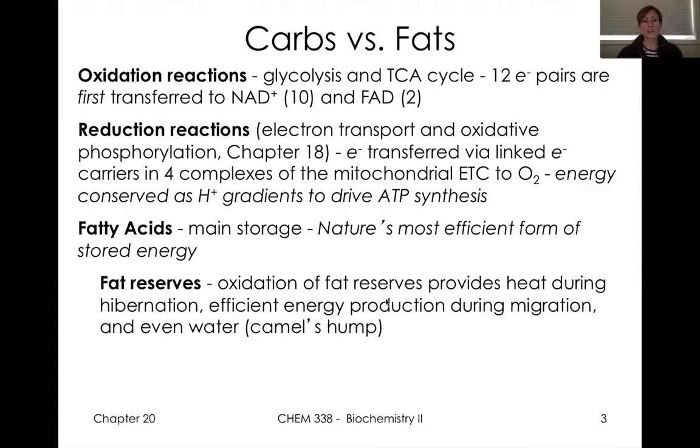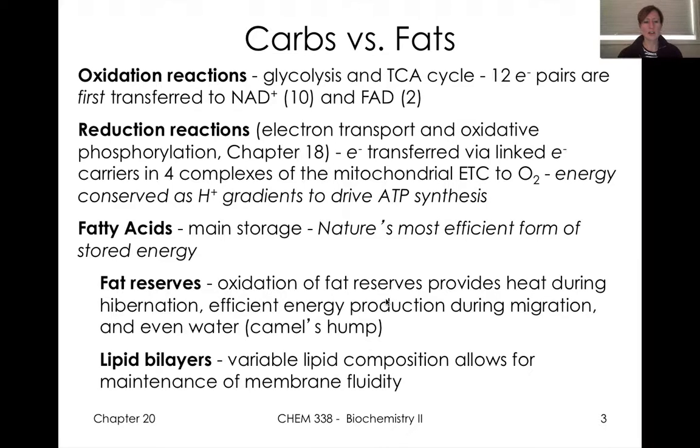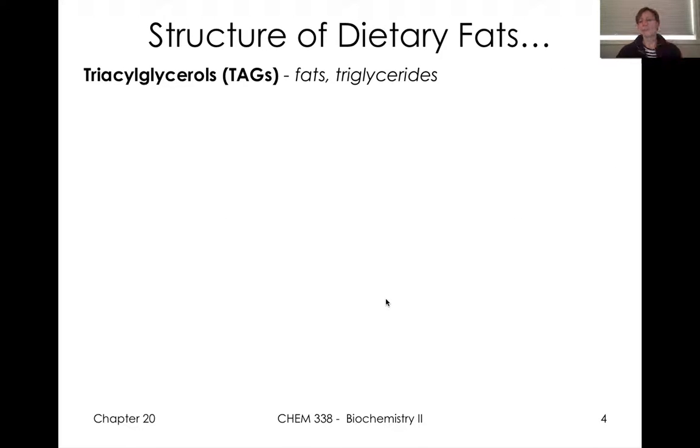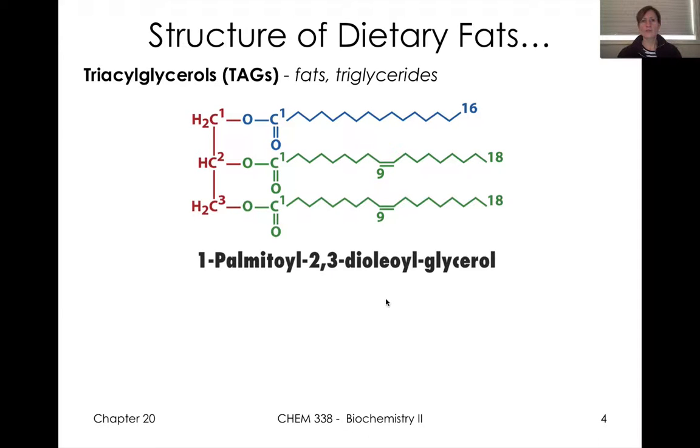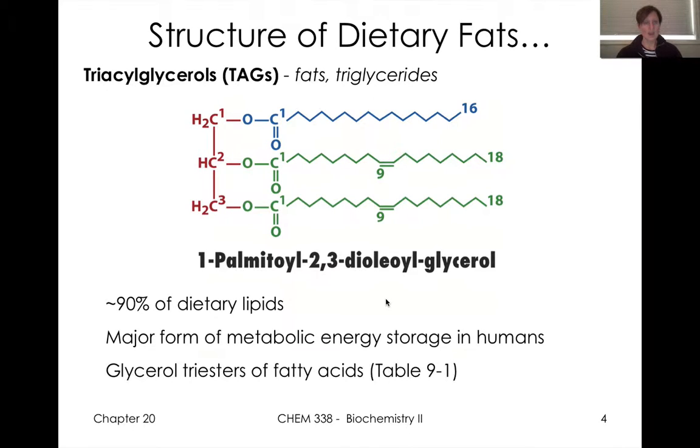And really we have unlimited fat reserves within our body. We have limited carbohydrate reserves, right, about a half a day supply of glycogen, but fat reserves are unlimited in terms of their capacity. So we'll do a little review in our activities on the structure of dietary fats. Chapter 9 was a long time ago in Biochem 1. So thinking about the structures of triglycerols and how that relates to transport issues, and then also the breakdown of these species.